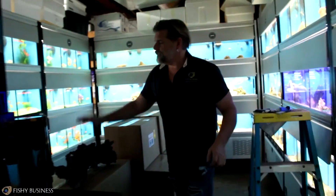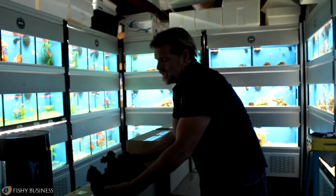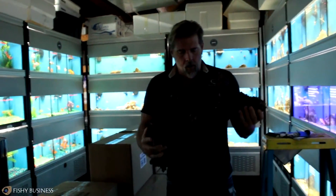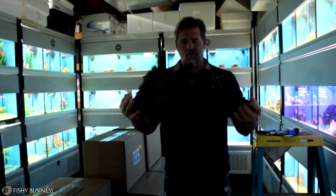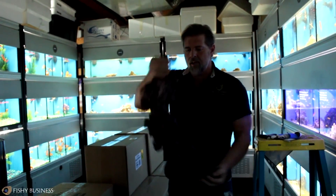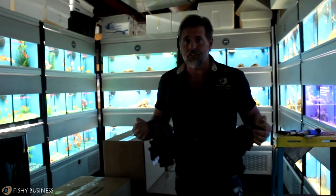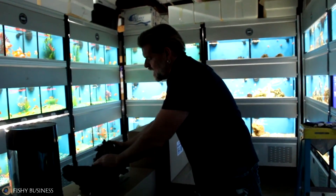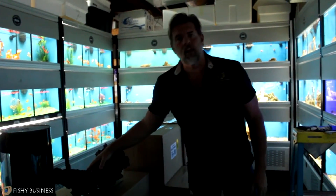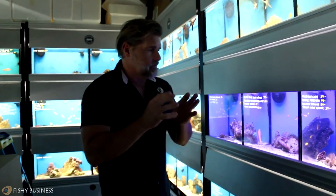Before we go into the fish, I've mentioned a lot about life rock. We got in the big boxes this week — this is just one piece of life rock, but what a beautiful bridge it would make in a tank. We've got much bigger pieces. We haven't offered these for sale yet, so these are brand new as well. So if you're trying to design a reef, you can't do better than life rock — for the small reef tank, the large reef tank, or the nano tank.